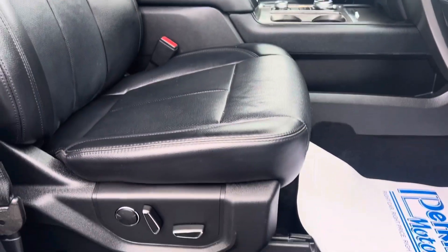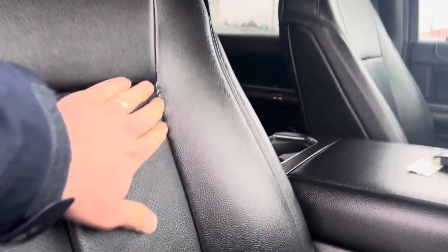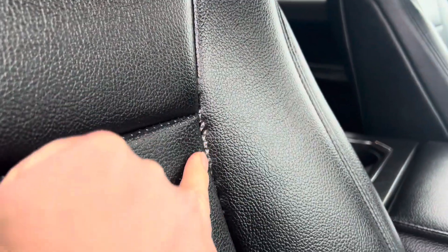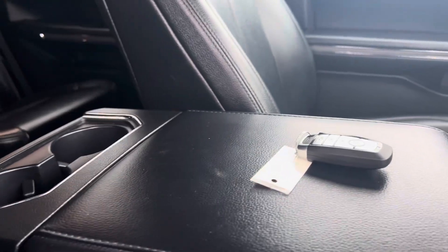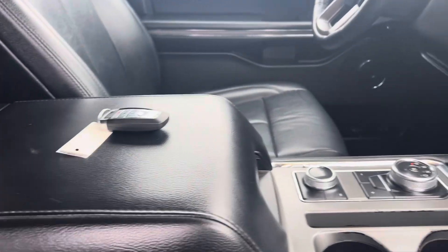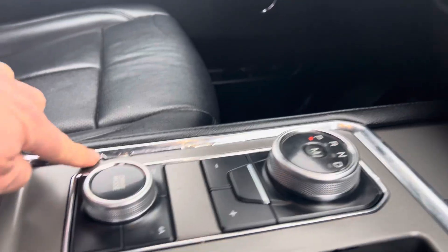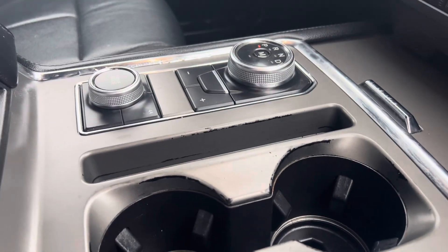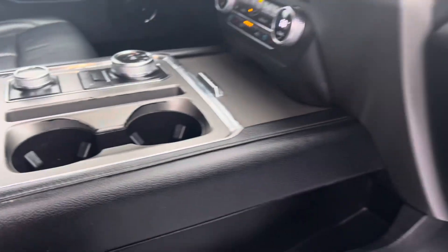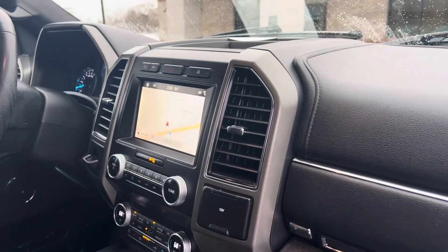Non-smoker. Power seats on both sides. All the leather is in fantastic shape — tiny little spot there, unnoticed. This one does have the one key, keyless entry, push button start with remote start. Normal wear and tear on the center console — I've noticed a few of these that start to peel over time with cleaning and wiping it down. Heated and cooled seats as well. Navigation, as you can see.